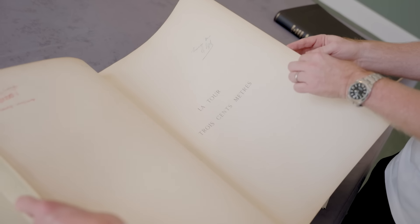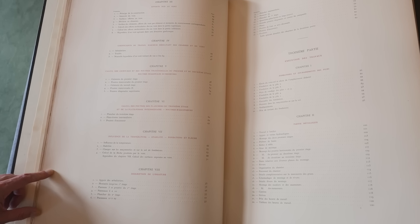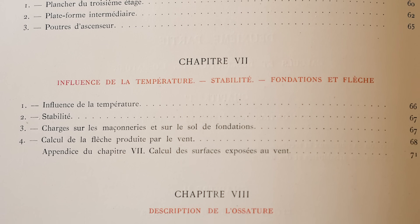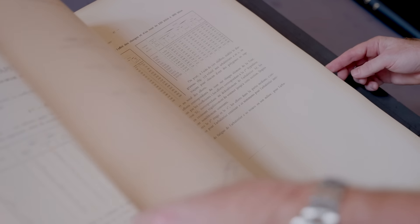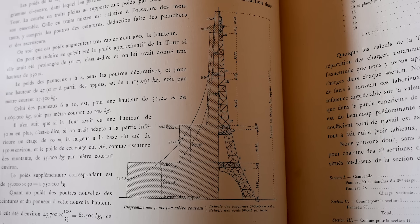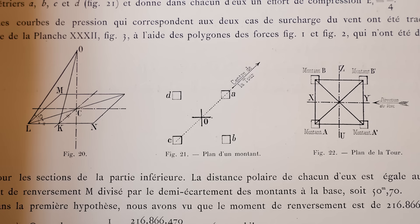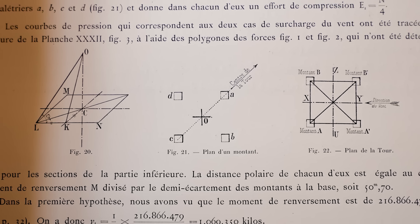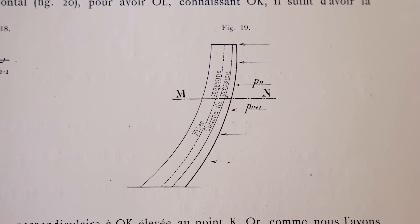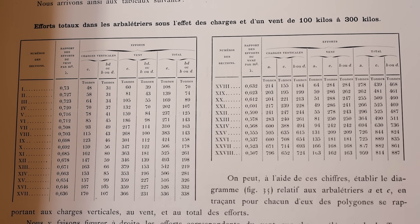This first book is more the technical stuff — lots of mathematics. The contents page caught my eye: things like the influence of temperature on stability and the foundations. So it's how they made this tower stay up, basically. There's all these tables and statistics and numbers, graphs and fractions, mathematics and weights. In the second hypothesis, he's doing mathematical calculations to find the best way of making this tower stable, and there's all sorts of calculations about how much it's going to flex in the wind. If you are interested in the mathematics of the Eiffel Tower, this is the ultimate tome.